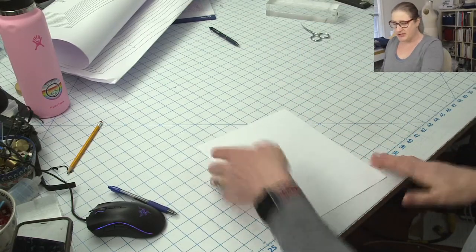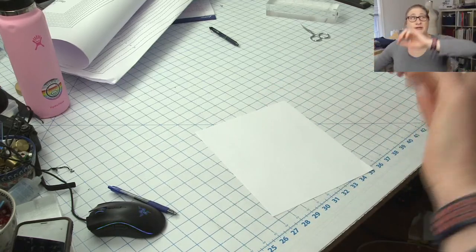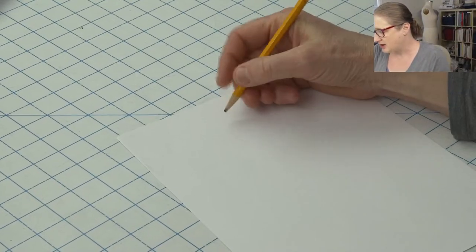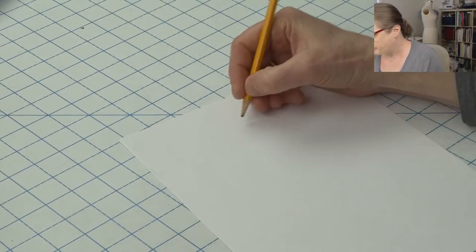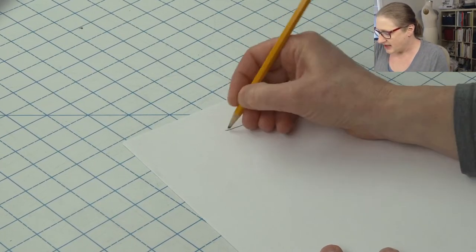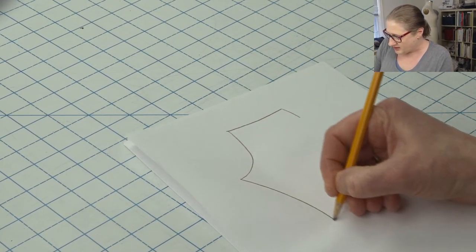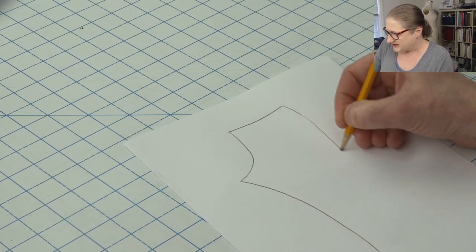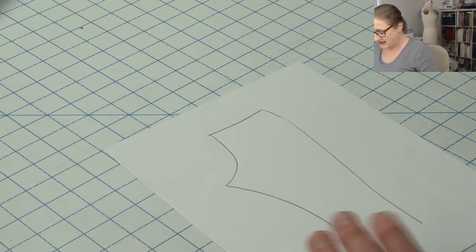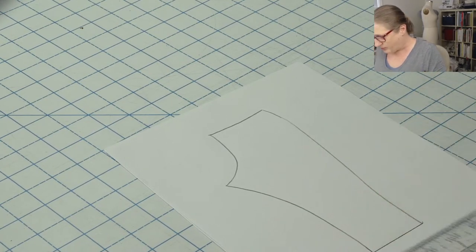And what I want to do now is, I didn't print any legs, so I'm just going to quickly draw a leg here. Okay, so let's do a back leg. I just want to show you something that I've been thinking about and working on, and this is for a shape that has a forward bending knee. And I want to show you what the problem is.